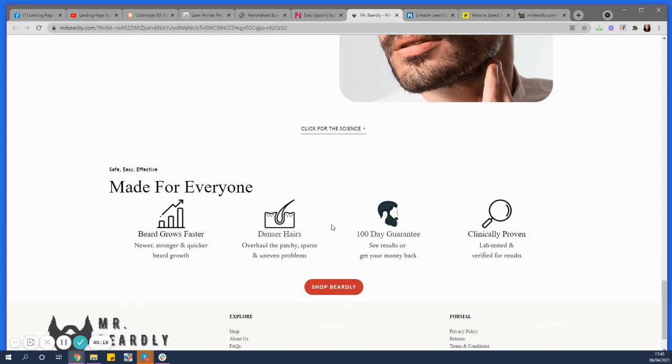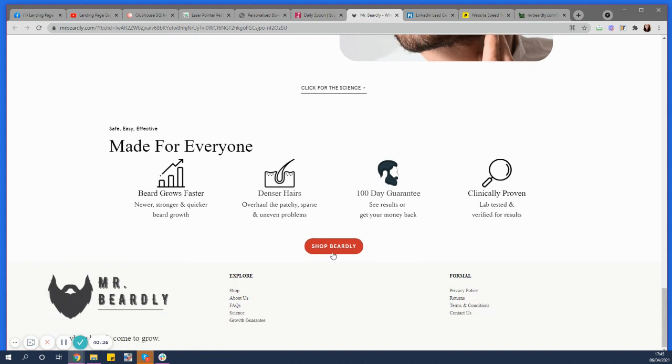This is a lovely section. These icons are exactly what I was talking about earlier. Personally, I would have this much higher again. I just feel that that's a really clear section. This is a great trust seal you have here. So 100-day guarantee. Brilliant. Let's see that much further up so we know that information straight away. And again, you've given me a call to action.